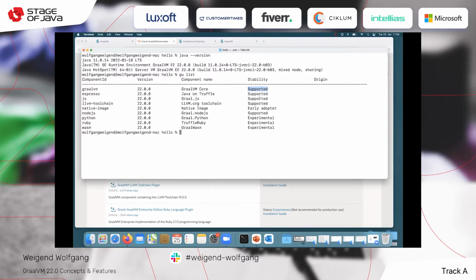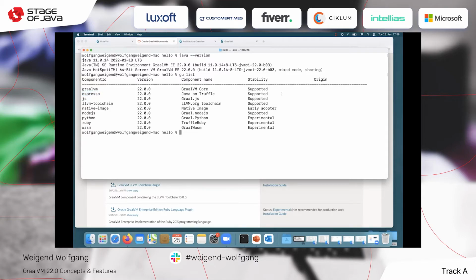Now it's supported, meaning Java on Truffle itself as a JVM language can run. The code component name is Espresso, and it's a meta-circular thing: you can interpret Java itself on GraalVM. But in the first part, you can run it directly as a JVM language like Scala or Kotlin.